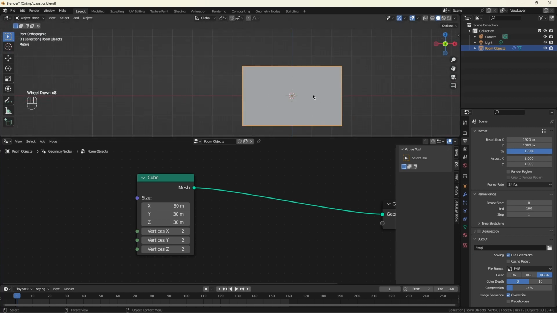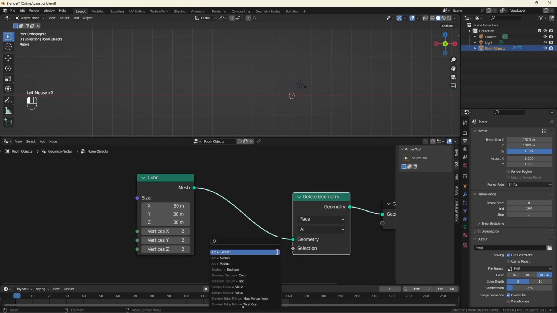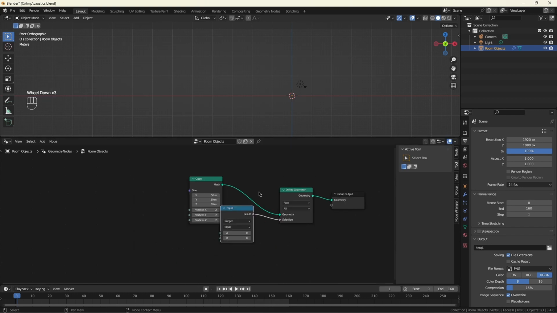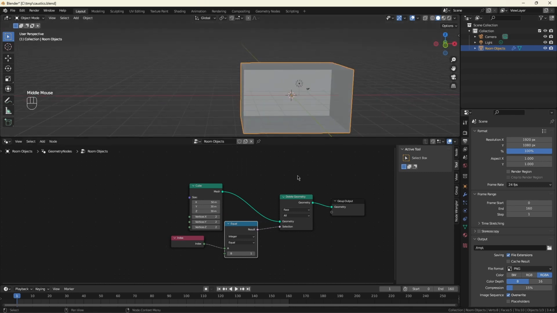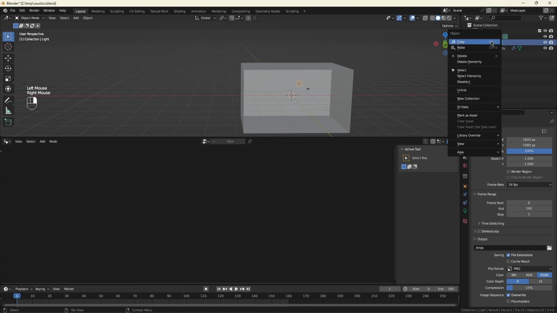So I'll create a box about the size of a standard display and press numpad 1 to focus it on the front of it. I want to delete one face so that we can see into it. And we'll just delete faces until we hit the one we want. Face 1 is the one that's facing the camera, so let's get rid of that so we can see into our box.